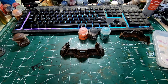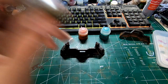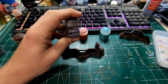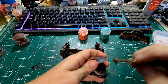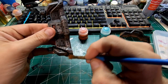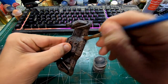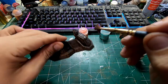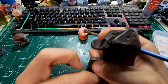Alright, next up, we're going to grab our Typhus Corrosion, give that a good shake. Then what we're going to do is slap this around all the areas where we want our rust to be really heavy. So, usually around the bottom. It's a good place to start. So, go ahead and slap that on there.